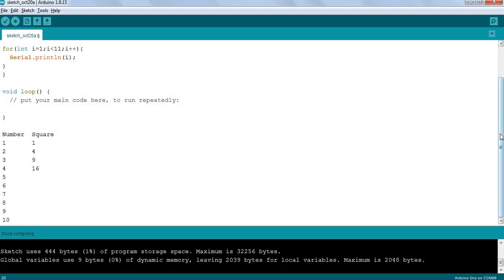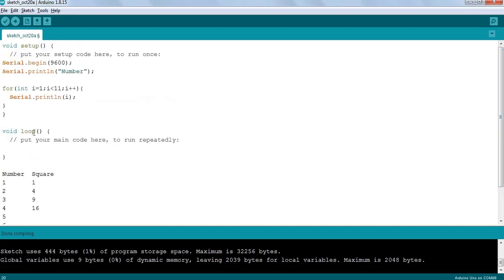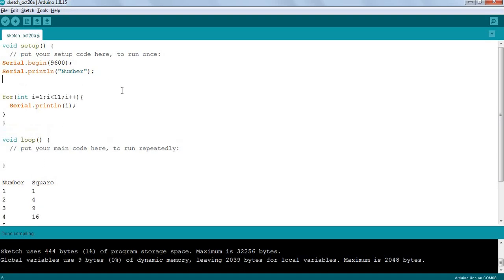We have done the program for displaying numbers, but I want now number and square also. So if you see in the heading, I have number, then some distance and then square. So what I will need here is, do I need println here? No, I want print because I want the word square in the same line, but between that I want some distance, a tab distance.